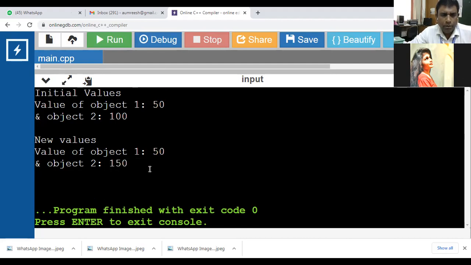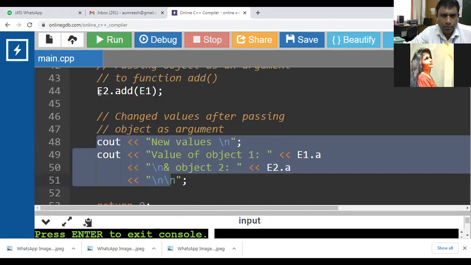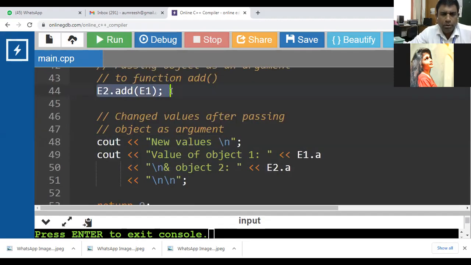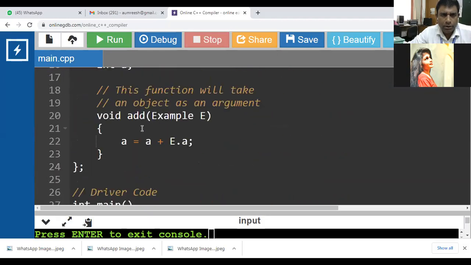So when we call the function here, look at this. When we call the function, the function executes and adds the values. The initial value of a is equal to 50 and E1 dot a is equal to 100, so it is 150.